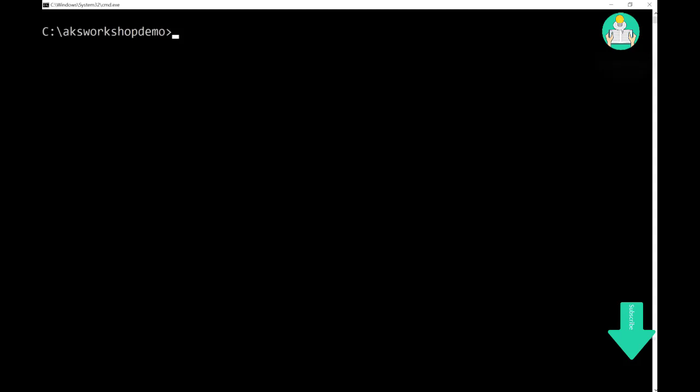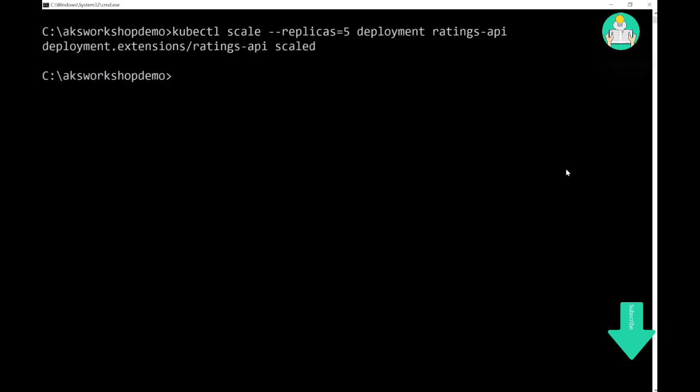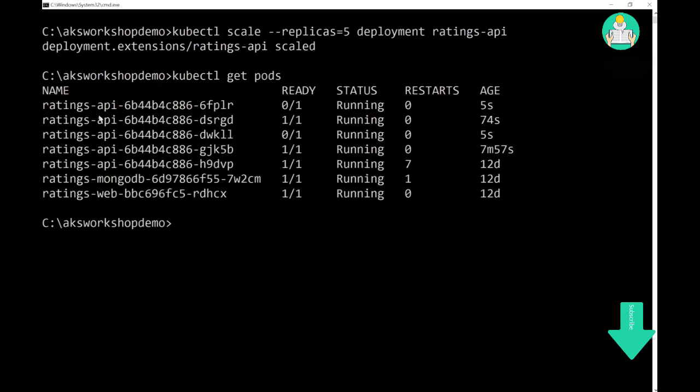Okay, good. What you can also do is manually scale regardless of any metrics. You can manually scale your deployment up and down, meaning that I can use this manual command, kubectl scale --replicas, and you provide the number of pods that you would like to have, let's say 5, and the name of the deployment, which is rating-api. Here it will tell you that it's scaled. Give it some time. Yes, it is scaled. kubectl get pods. You'll find that here you have a rating API count of 5 pods now.